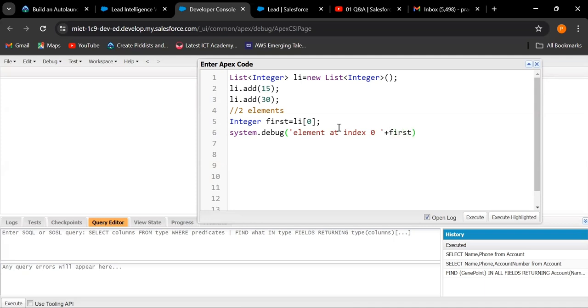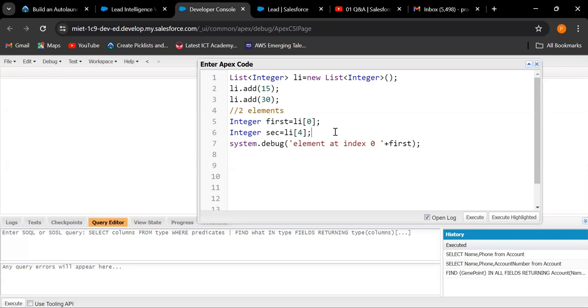Next, I'm trying to access another element here, at index 4. As you can see, there are only two elements, which means there is not even an index 4 in the picture right now, because you have only two elements available.